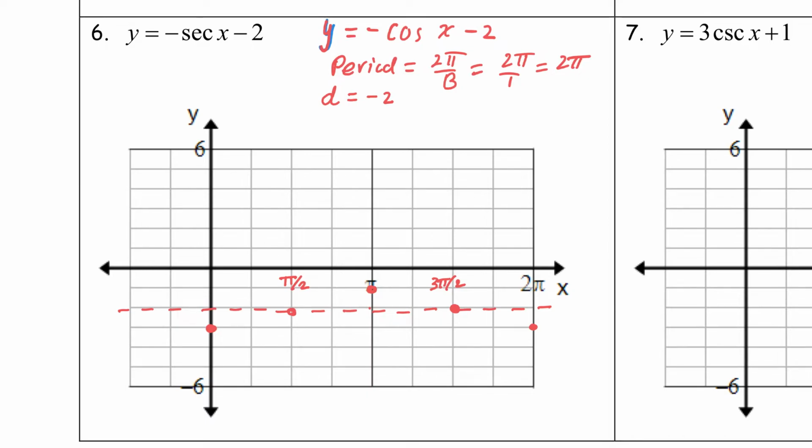So I'm going to go ahead and graph cosine by doing a dash line. And wherever it crosses the midline, that's where it's going to be undefined. I'm going to extend it. So I'm going to use green to indicate the asymptotes. So here's the first asymptote. And I'm going to go ahead and extend it so we can see the whole picture here. So at 3 pi over 2, we have another asymptote.